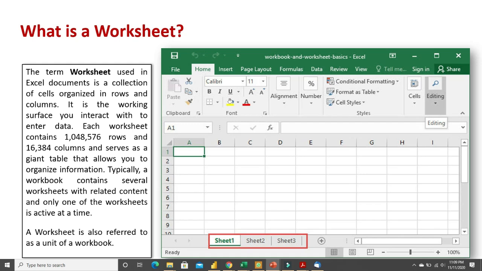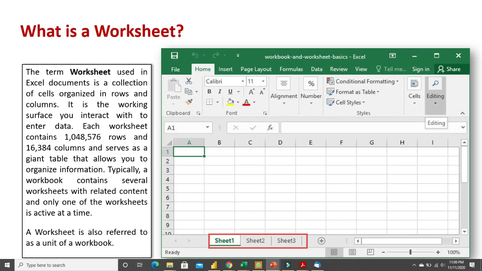So we can call a worksheet a unit of a workbook. So a workbook contains several worksheets with related contents, and only one of the worksheets is active at a time. So you can only work with one worksheet at a time. So like I said earlier, a worksheet is a unit of a workbook.